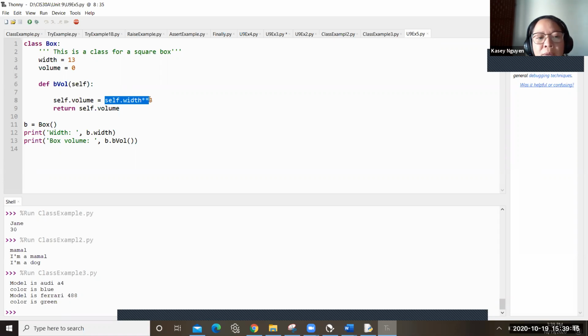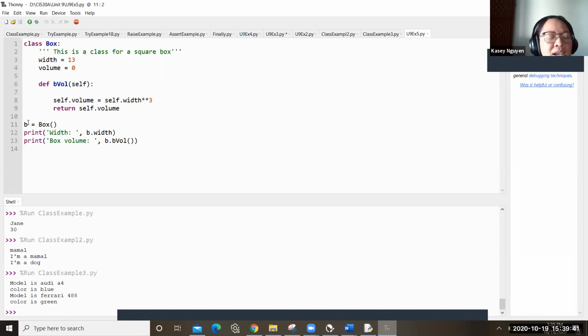That will be width to the cube. I didn't want to use the math library, so I just simply use the operator. If you use the asterisk like this, it's just going to multiply by itself 3 times. And then I want to return the volume value.